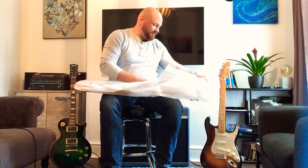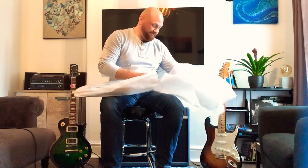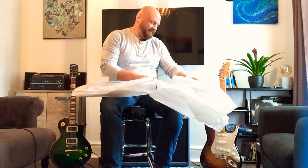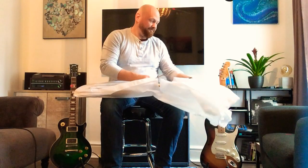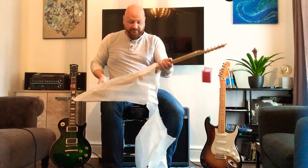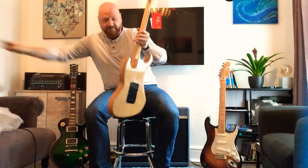I ordered this because I saw it on some videos of the NAMM show and really liked the look of it. I'm a bit drawn to guitars that are slightly different, so this ticked the boxes with me. I really liked it, and there you go.